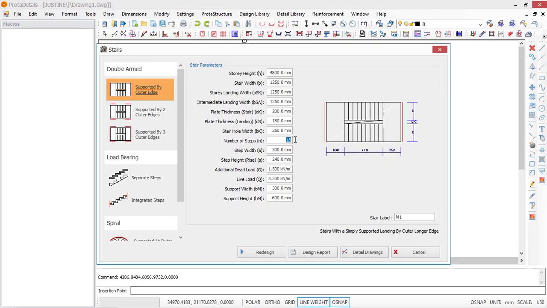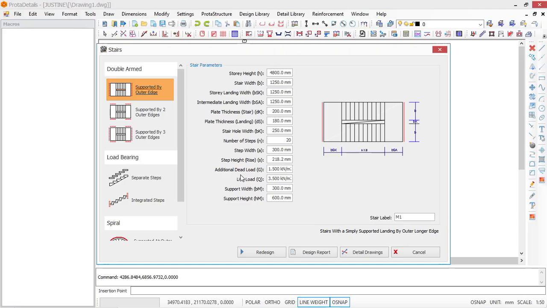Maybe when we change maybe this one to 17 and then maybe click in this one, it actually specifies the step rise height. As you can see, if we need maybe to change the number of steps, if we change the number of steps, the step height rise will increase. When we change it maybe to 20 steps, also this one will change automatically, as you can see.